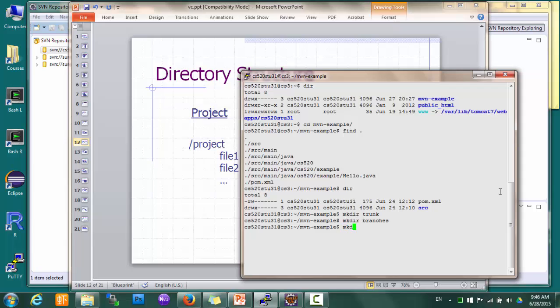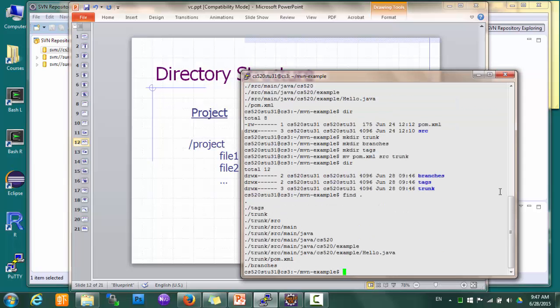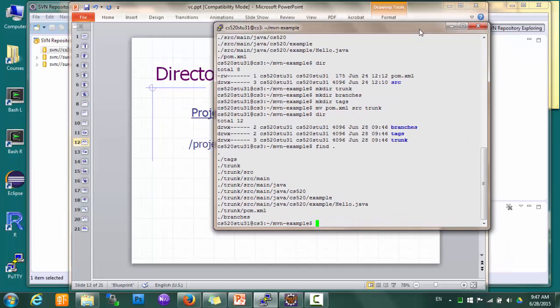After reorganizing the directory structure, you can see it now looks like this. We have an empty tags folder, an empty branches folder, and then under the trunk folder is actually our project.